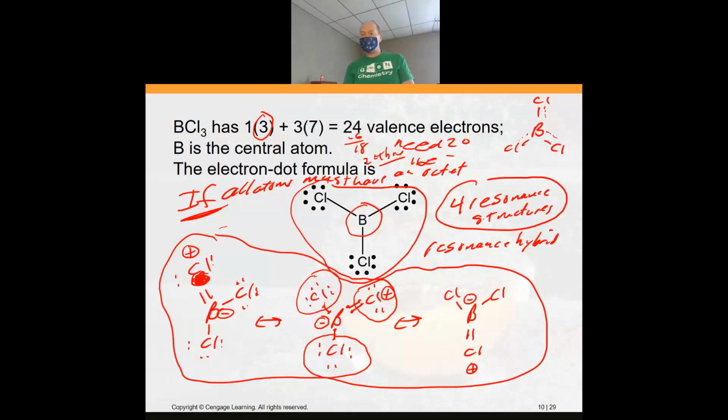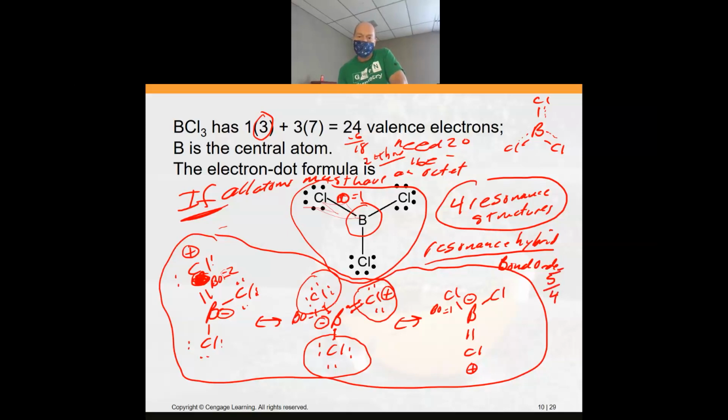So given that there are 4 resonance structures and you wrote the resonance hybrid, assuming that all of these are equal in stability, you want to find the bond order. So you have to add it up. In this one, bond order is 1. The one on the left, bond order is 2. Remember, if it's a double bond, the bond order is 2. Bond order here, 1. If the bond order is 1, that's a single bond. Then you add them up and divide by 4. So 1 plus 1 plus 2 plus 1 is 5 over 4. So your bond order is 5 fourths.